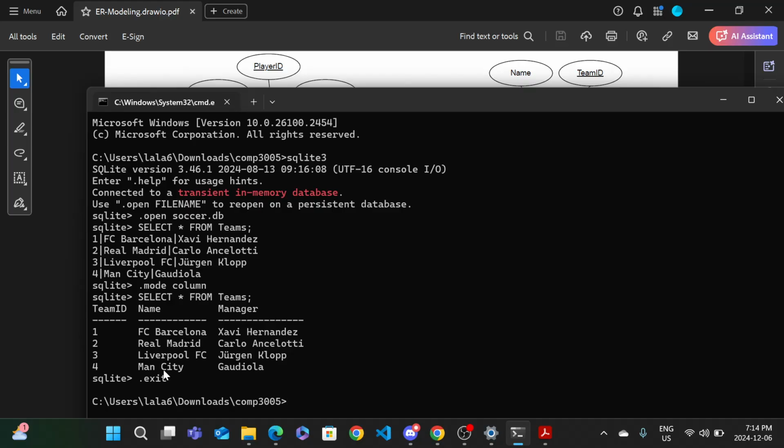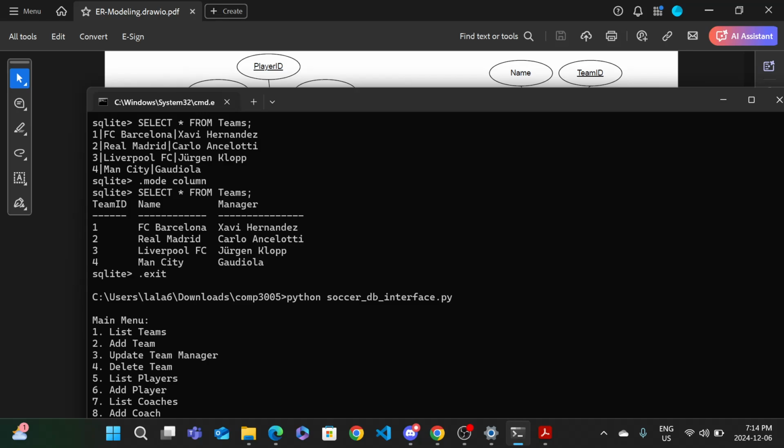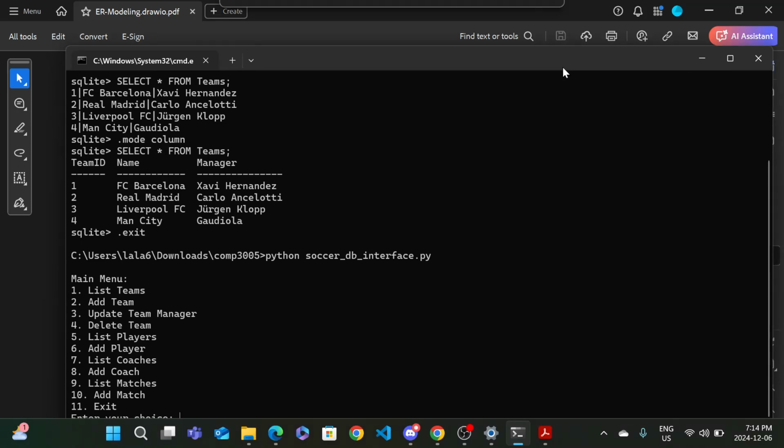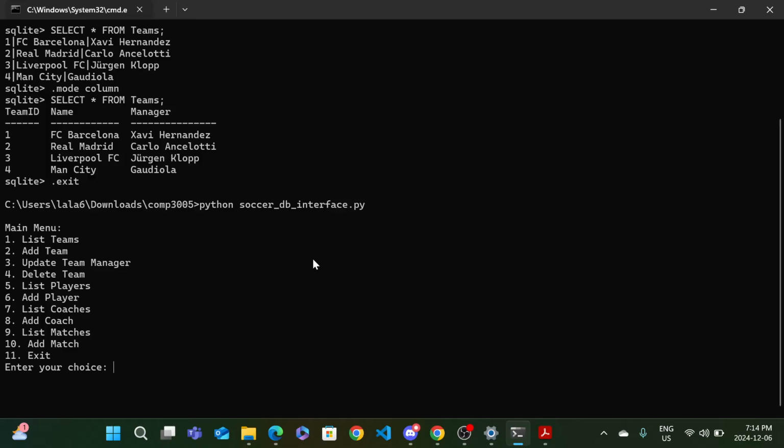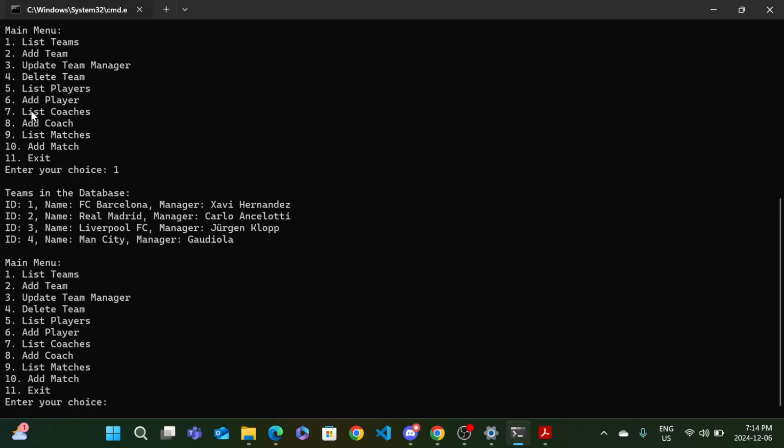Okay, so now I'll use the Python socket interface dot py. As you can see now, all the main menu from the interface. So I'm using Python, and so now let's do it. Just list all the teams, and now we have all the teams.